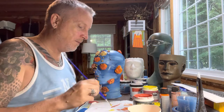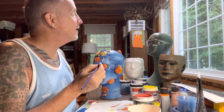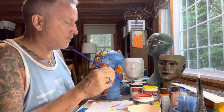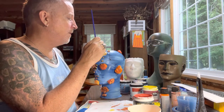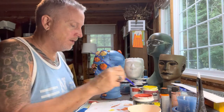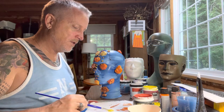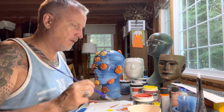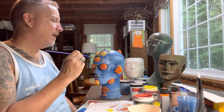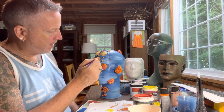I want to use contrasts of color to bring them out so they're not just little globules from a ways away. Because where is this head going to be? Outside! So it needs to be a little bolder. I think I'm going to highlight the barnacles significantly — sort of a little drier brush. I'm taking off a lot of the paint, making sure it's just yellow, and just brushing along the high parts of the barnacles so it brings out that upper texture. The darker color is underneath — this is how you highlight things with paint.